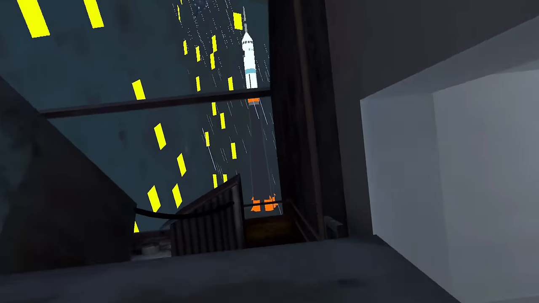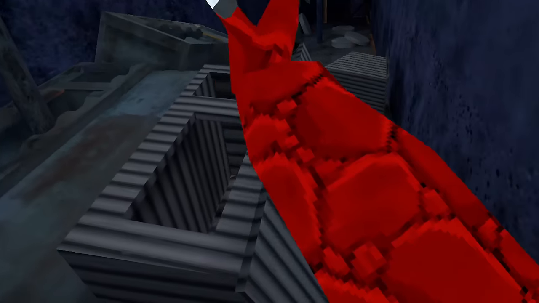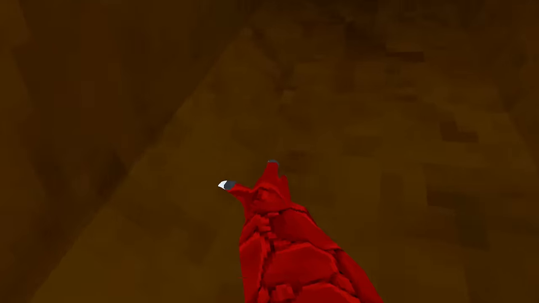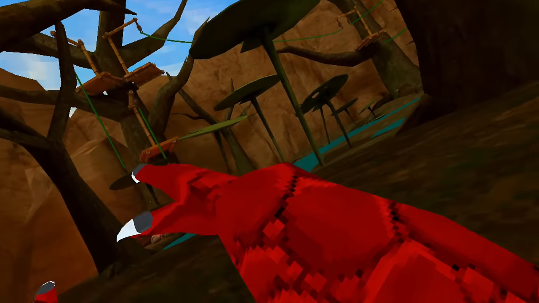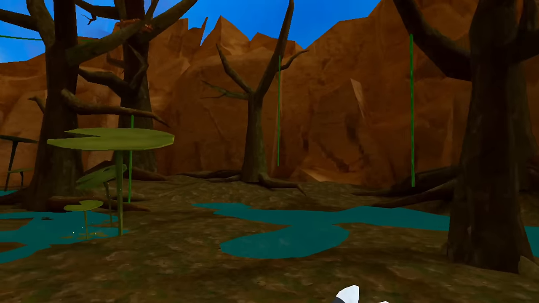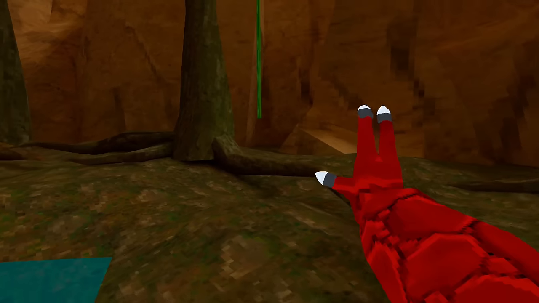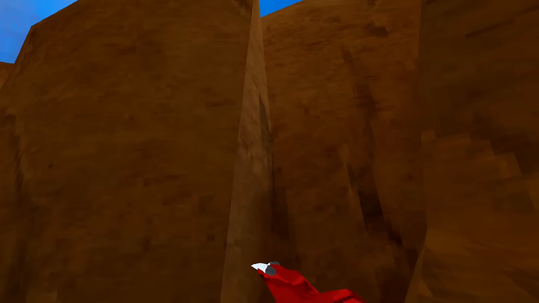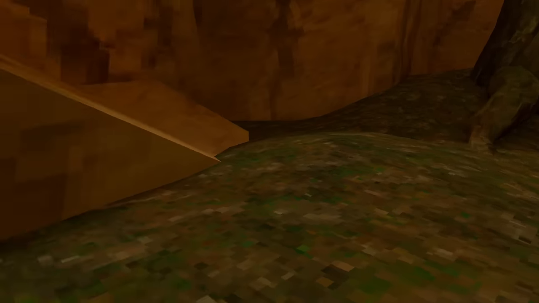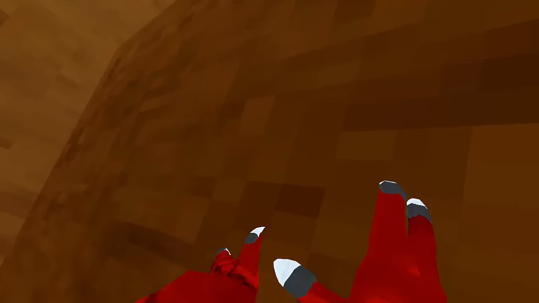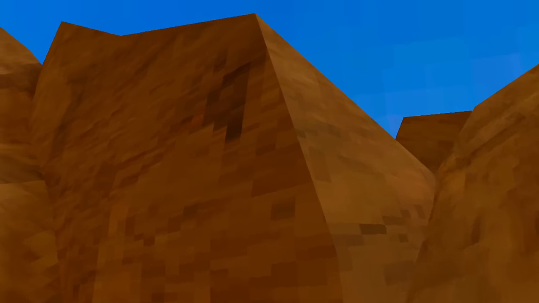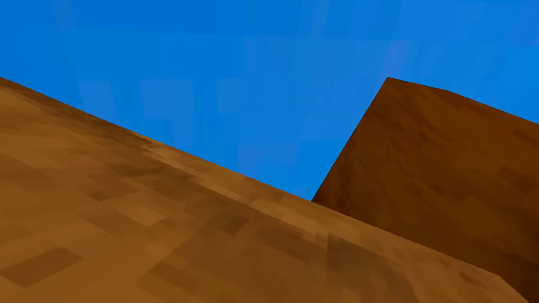But we have to head on our way down to the swamp map. And we're here. And you can see that it's daytime, which is stupid. But you would want to head your way over to this wall, this wall right here. Walk up this mountain, and over the rocks.